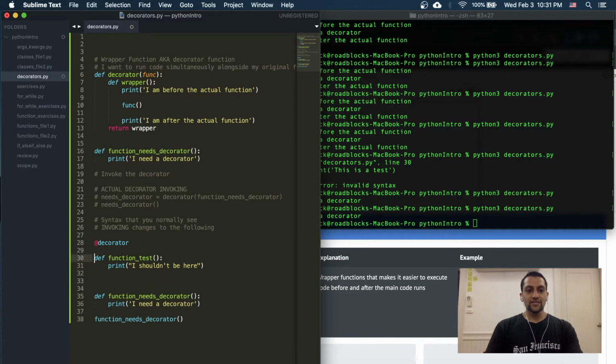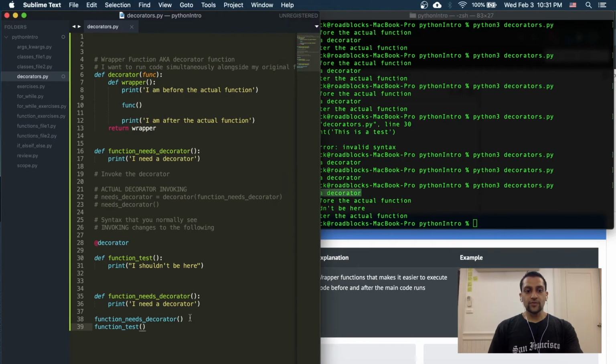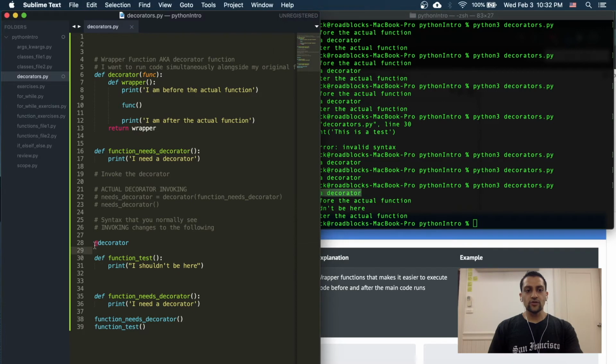I wrote function test, sorry. So if I ran function test down here, I need a decorator so that prints, because I'm printing this here.